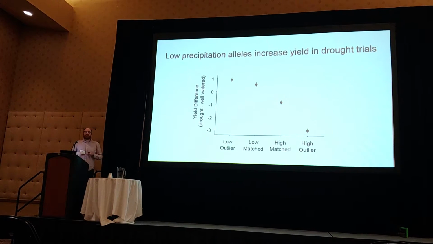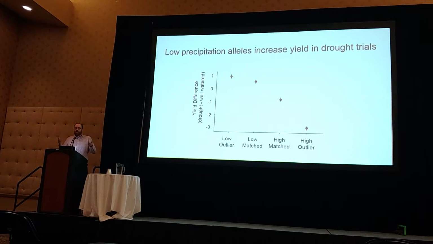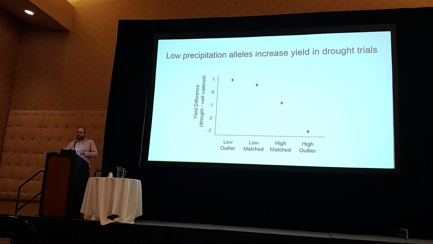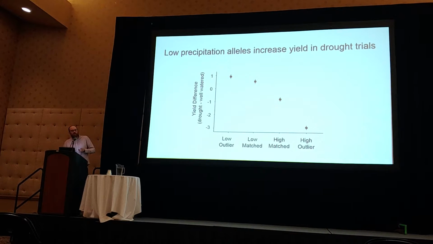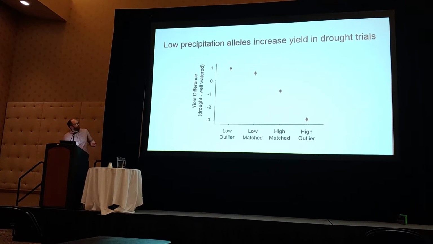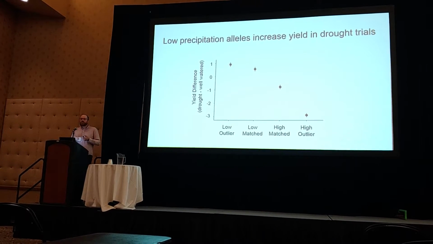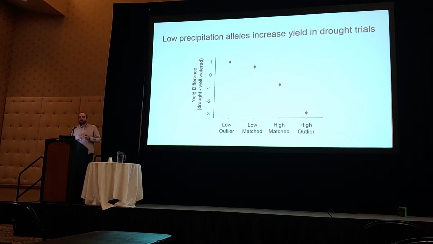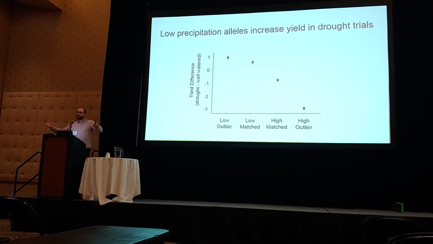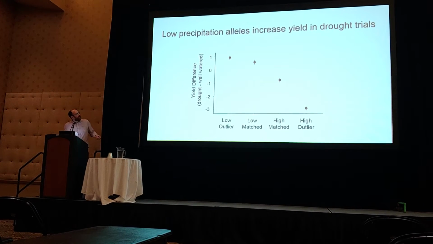But we can extend this further because it's maize, and we should be able to extend this into experimental trials. We grow maize in a lot of drought trials, and we see the same thing. Instead of looking at altitude, we can change and look at precipitation and ask, do low precipitation alleles increase your yield in drought trials? And we do see this pattern again, and this is a really interesting place to be because I think there's tremendous potential. Once you can start to get into experiments, you can really start to disentangle a lot of factors that you can't in multi-environmental trials. You can really start to hold a lot of things constant. And so this is an exciting place for us.